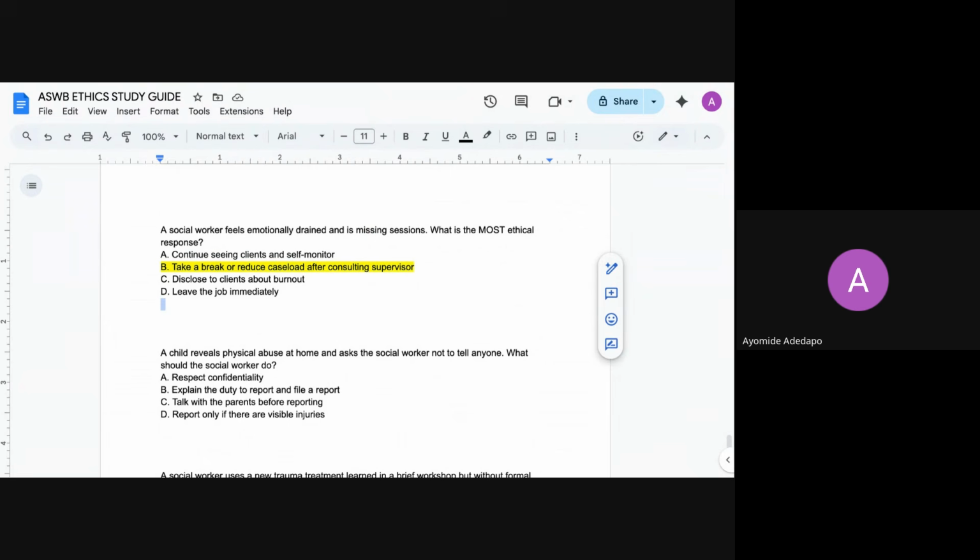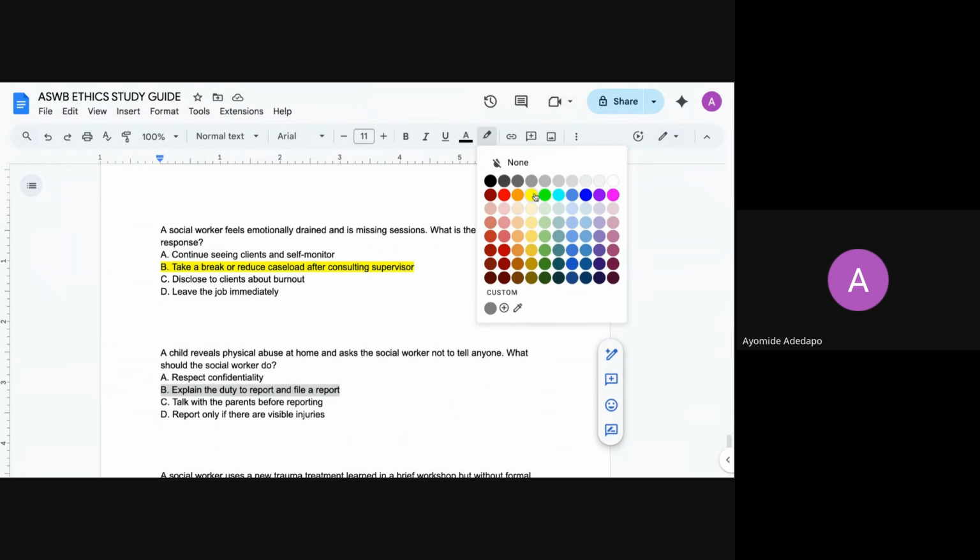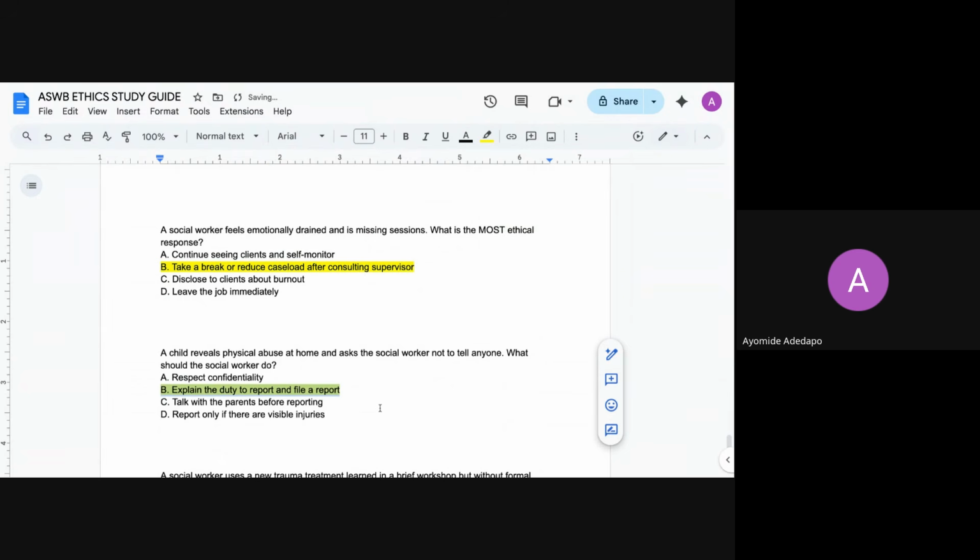So these are situations where we need to break confidentiality and we need to explain to the client, hey, we got a duty to warn, we got to file a report. We don't need to call their parents first, okay? Calling their parents first can make situations worse. If you are telling a parent, hey, your child's saying that they're being abused at home, and they're actually abusing them, don't you think they're going to abuse them more? Don't you think something's going to happen if you call the parent and tell them that, right? So you need to explain duty to warn and file a report. Okay.